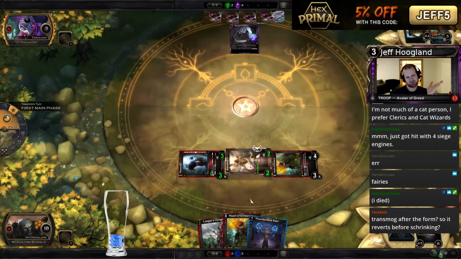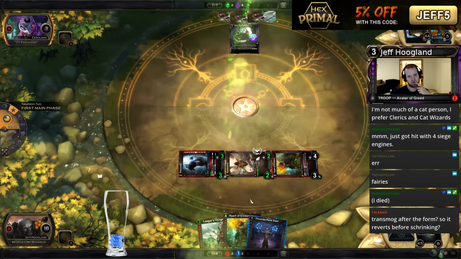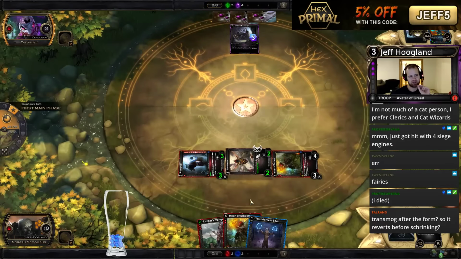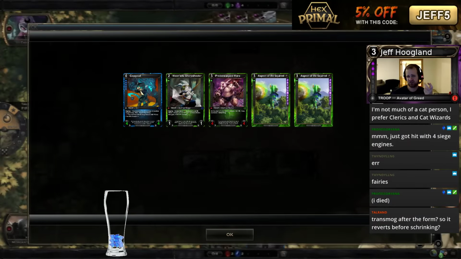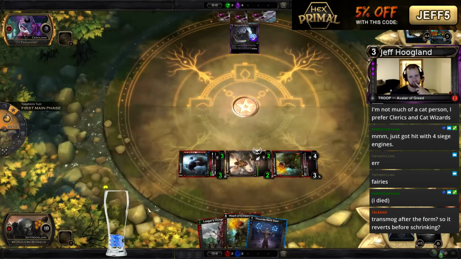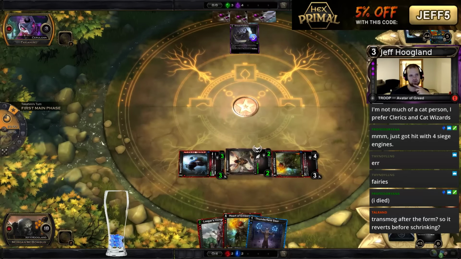It actually doesn't matter there, Talrand. Because the only troop it could turn into is Copycat, which means it was going to die to Lazgar's Vengeance either way. I guess it could matter in a world where they return this directly to play. It looks like we're going to win this game either through attackers or with the second Lazgar's Vengeance that we have here in hand.